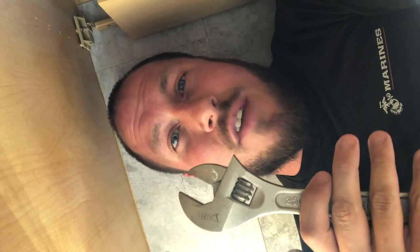So you've wedged yourself up underneath the cabinet, you're uncomfortable, your back is killing you, and you want to get out as soon as possible. Some of you have used those crappy plastic little tools that come with the faucets and they absolutely suck. They don't allow you very much leverage to get stuff done, and especially when you're done with the project, you just pitch that thing in the trash and then the next time you need to work on your faucet, you don't have it. So the first thing to do is, maybe you have an adjustable wrench.